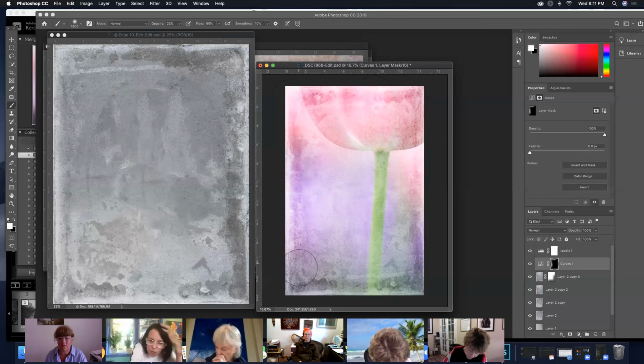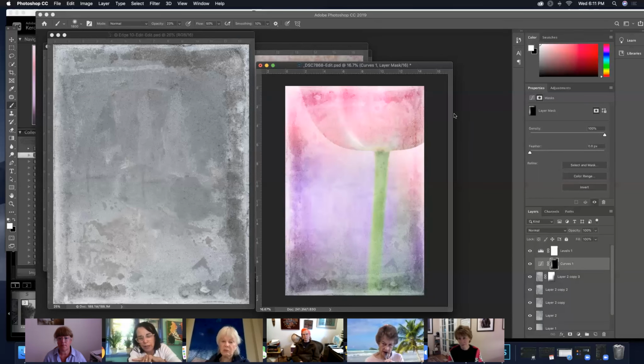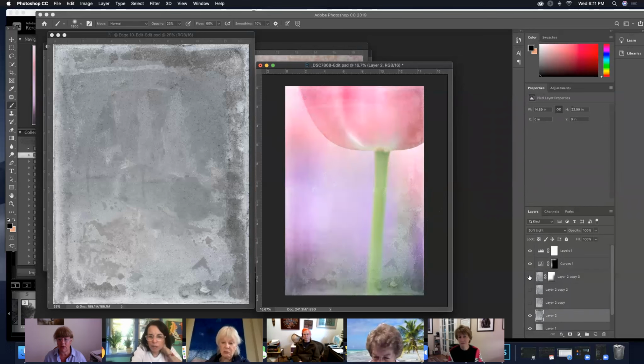Karen, I have a question. Please. If you completed this and you looked at it and you said, okay, I've done everything, and then perhaps you thought that you didn't like the horizontal white line at the top of the tulip, and you wanted to blend that, would you have to go back down to a previous layer and do it there? You would have to. That white line is present in our texture layers, in every one of them. Okay. Yeah. We can see that it's right here.